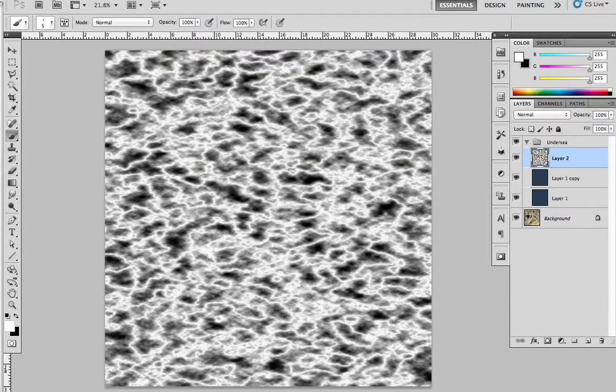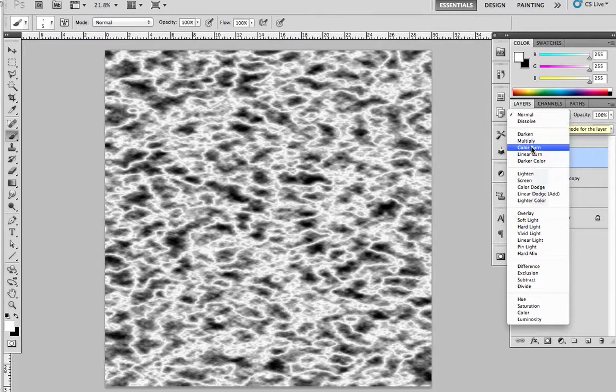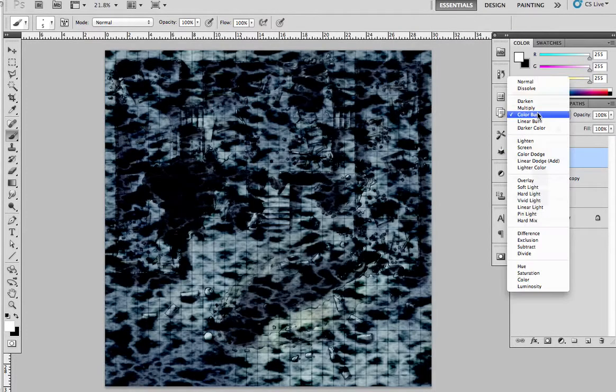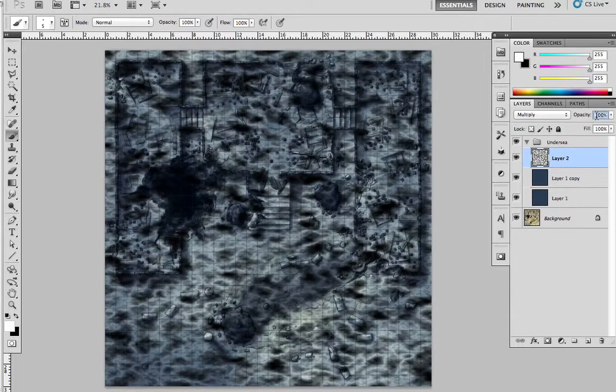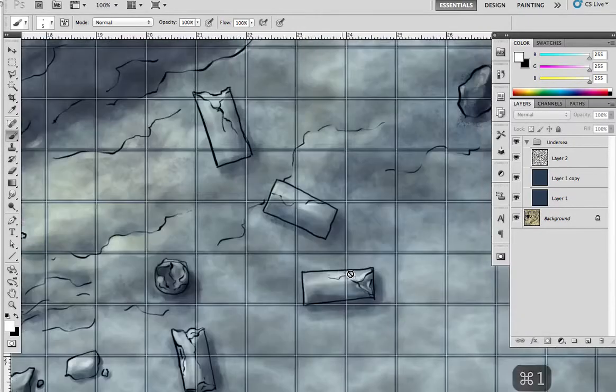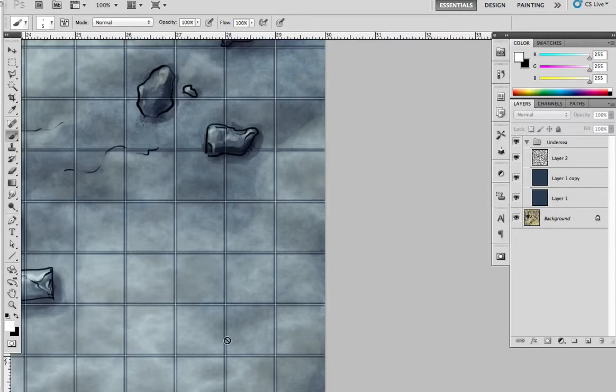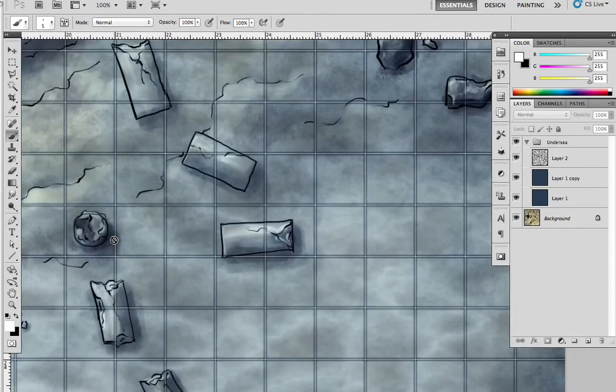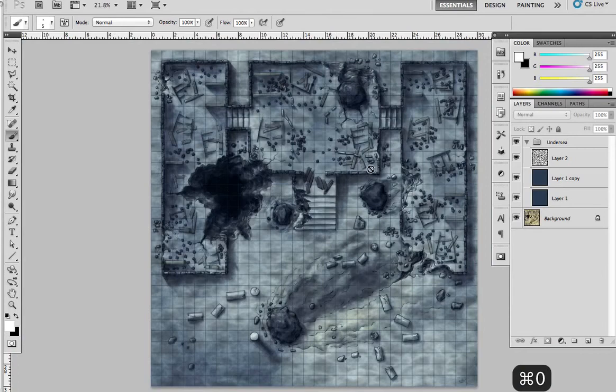Okay, now you'll notice that I've been changing sizes quite a lot here. Command 0 will always adjust your image to fit within the view that you're looking at. Okay, so once again our image has disappeared, but that's fine. So what I'm going to do is change that to, nope, not darken, to multiply, and drop the opacity down to about 30%. So you can see what that's done is it's created this kind of lovely rippling effect. You can just pick out here, you can see it across the bottom. It's fairly subtle because we bumped it down to 30%, but it is there. So if I turn it on and off, you'll be able to see the difference.